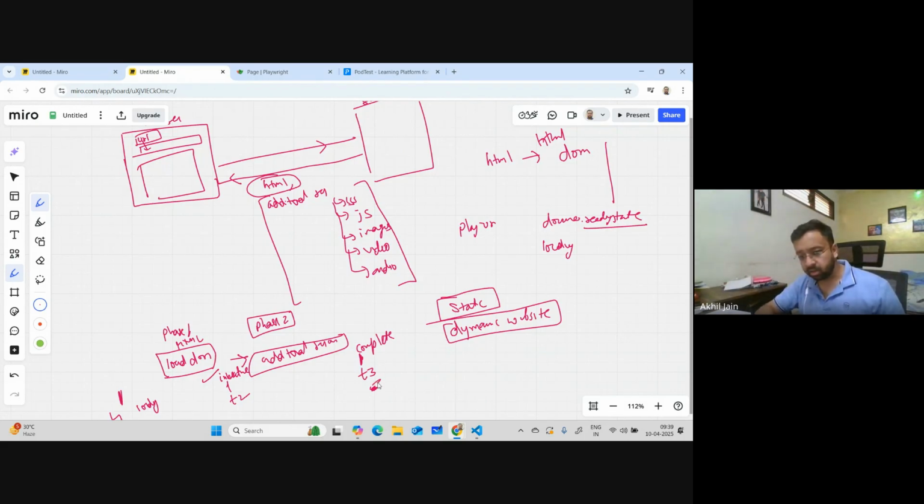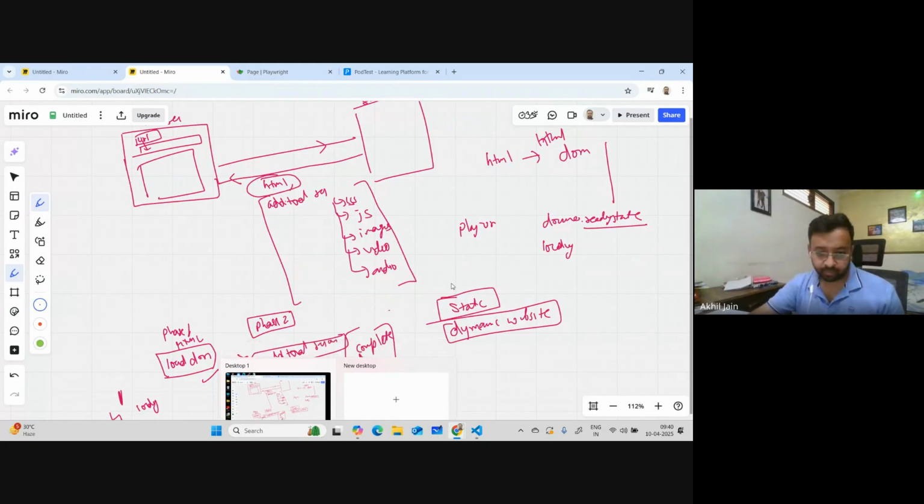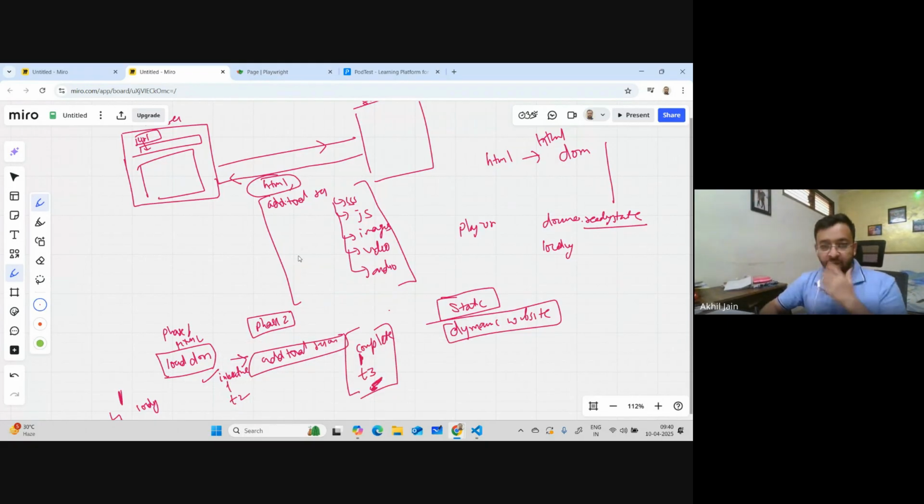This one, right? The last one, right? And this is what Playwright by default works for. It waits for this part here to be complete. Now, what Playwright does is there is a loading strategy which it has in place.